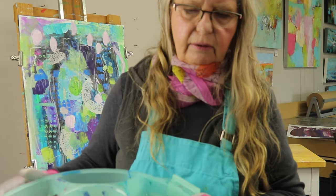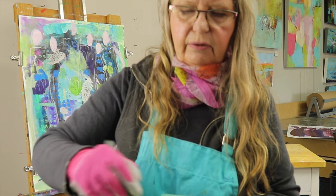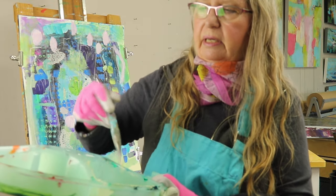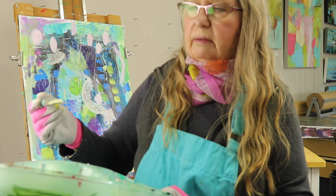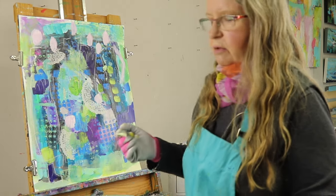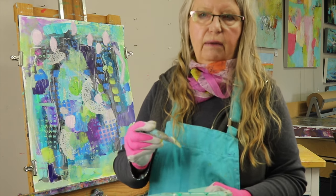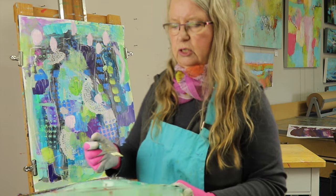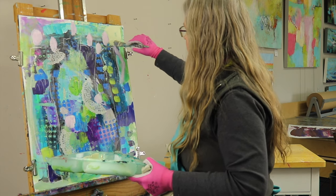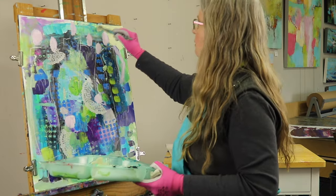So I've mixed up a neutral color of green, because I'm going to keep this painting fairly analogous with greens and blues. So I've got green that I made out of my Benzy yellow, my cerulean blue, and the quinacridone crimson. When you're making a neutral, you want to gray it down, and graying it down means adding the opposite. That's going to neutralize it, so it's not such a strong color. And again, this may change. This will change.